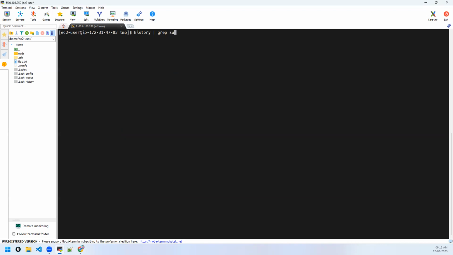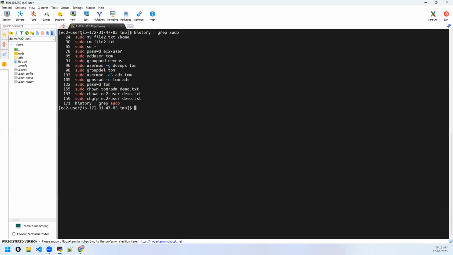So I would like to search everything related to sudo. Wherever I have used sudo, I want to grep all of them. See, like a filter, right? And also after grepping, I would like to save them. How do you do that? Redirection arrows. Let's say single arrow. First, I'll use the single arrow. That's called the redirection operator.